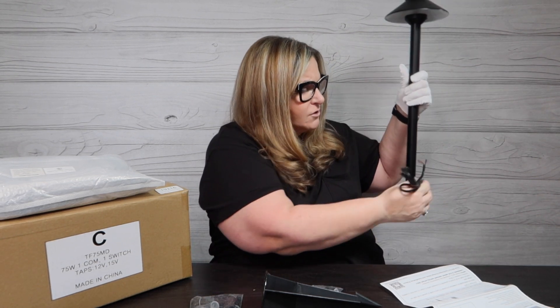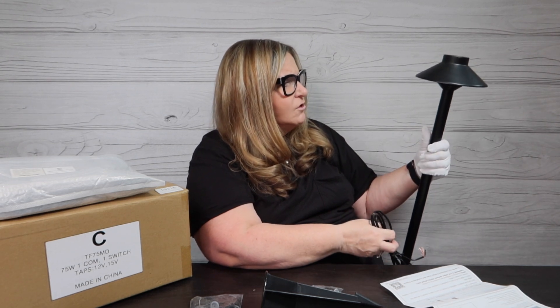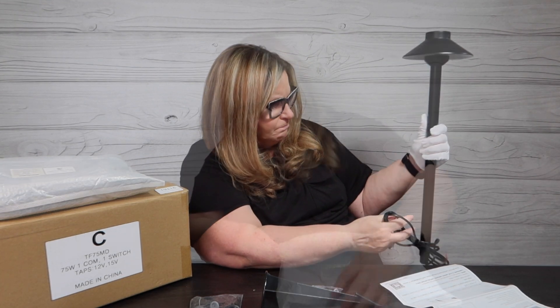Garden Reet has a great website — you can go straight to the website, and they also sell on Amazon. They sell spotlights you can add to this as well. I'm really excited to see what we can do with this. It's traditional, I love it, it's solid. It comes in different colors — you don't have to get black. I chose black but they have a brass finish and a silver type finish, so you can choose whatever finish works for you.